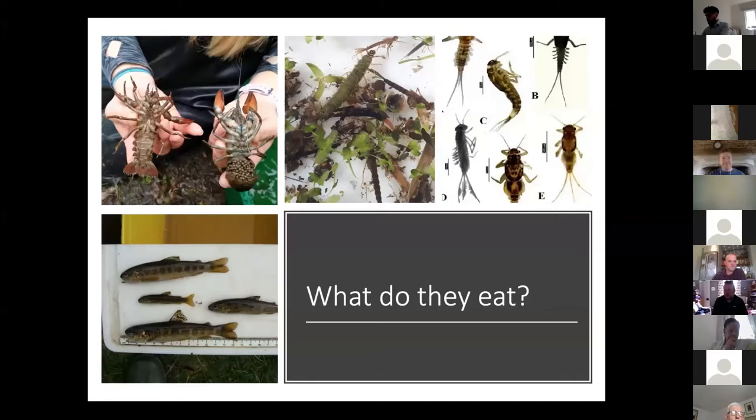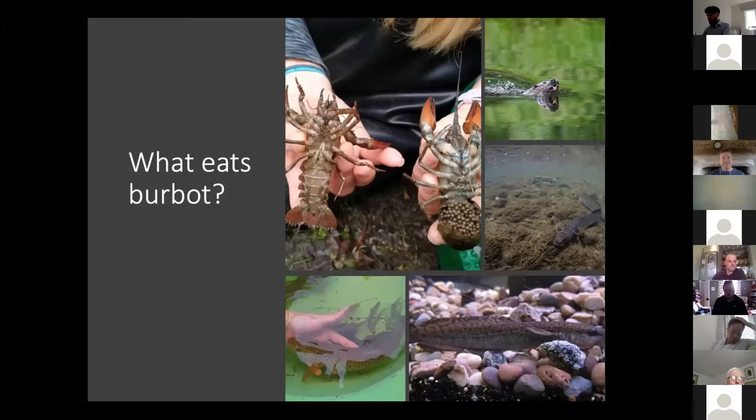This is particularly important in negotiating their potential reintroduction. There's quite a lot of fear about them eating trout. The River Wissey in particular that we're looking at is a trout fishery with at least two paid-up fishing trout clubs. The members are nervous about what will happen to their fish. Burbot will eat trout - there's no denying that - but also trout will eat burbot. It's just about balancing the ecosystem. Crayfish will eat young burbot, trout will definitely eat young burbot, otters, eels, other burbot - pretty much everything. They've co-evolved and co-exist in Europe perfectly happily.